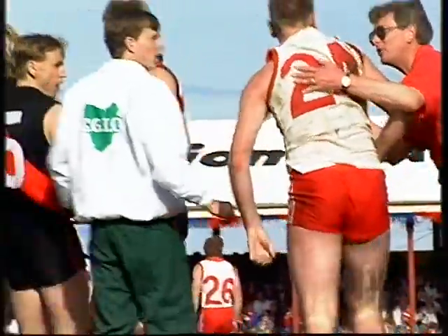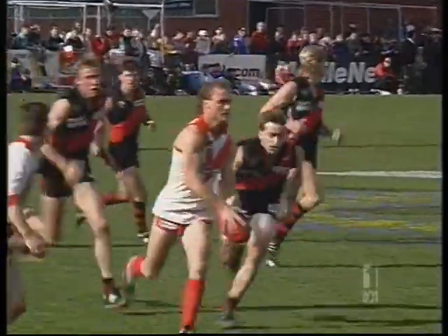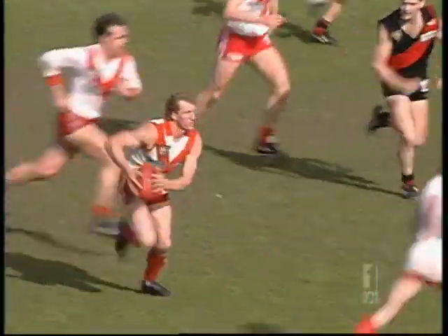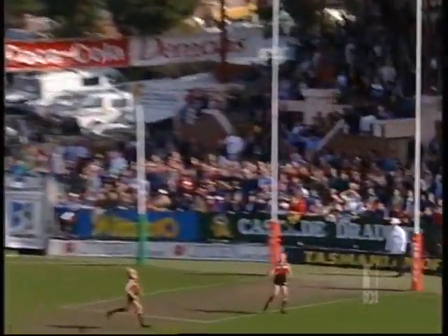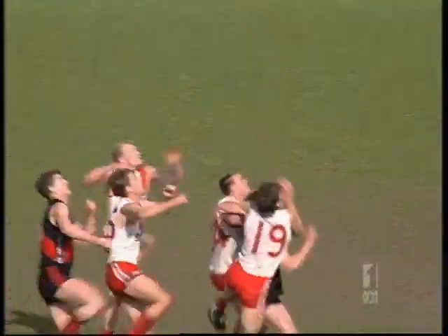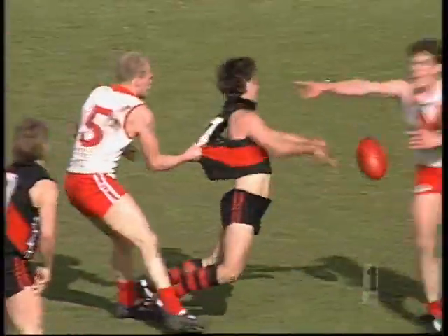Well, as I said, Rob, that's only four goals' difference — it's not an insurmountable lead. We just hope Clarence can fight their way back in. They're not playing anywhere near their best. North Launceston are playing terrific footy. Four goals is nothing in today's footy — if they can kick the next one or two then we've got a real ball game. Have a look at Richards with this — the leg spinner. You wouldn't know Rob Waters played cricket with him. Stevie Wright getting into the game the last couple of minutes. Down to the forward line to Richards again — the leg spinner tries to be a soccer player. On with the game. Hurd — tackle well. Through comes Cullen, throws it to Jones — and it's got to be a free kick. Wasn't much subtlety about that.